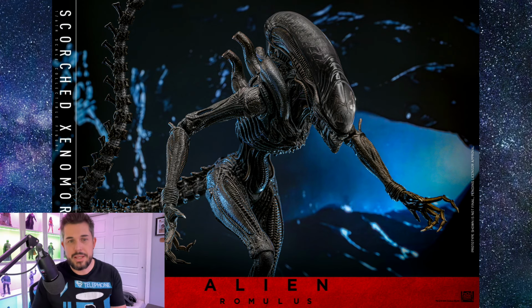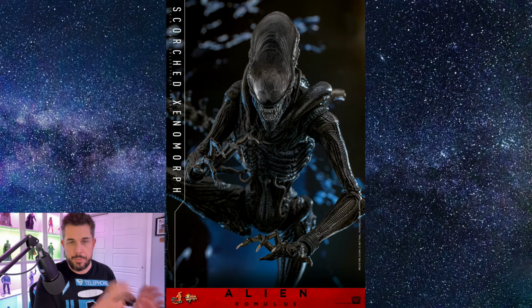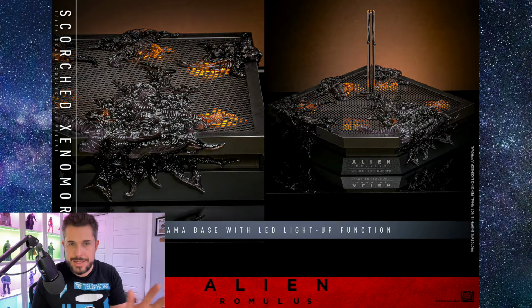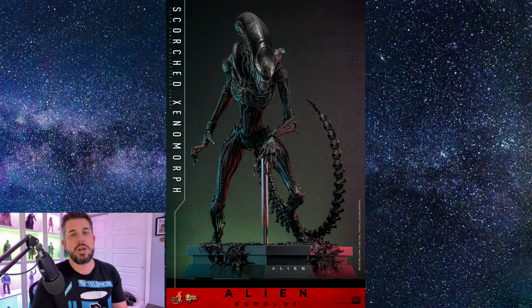Lastly, there's always that chance that the reason they've changed even the name on the figure base from what we saw from that prototype version a couple months ago to now could be licensing, right? Maybe they couldn't just call it the Xenomorph. Maybe they had to give it something else to get around licensing. So that's a possibility as well. I wouldn't say that that's definitive proof that we're gonna get a second variant of this figure.